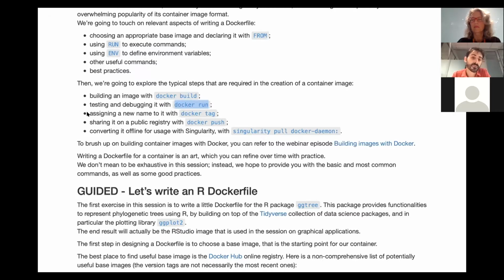So how to make a Docker image publicly available on a public registry online, and eventually how to convert it for actually using it with Singularity. As I showed in the webinars, the model we are suggesting as good practice for a complete container lifecycle is to build with Docker and run with Singularity.